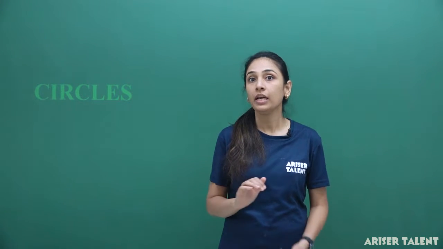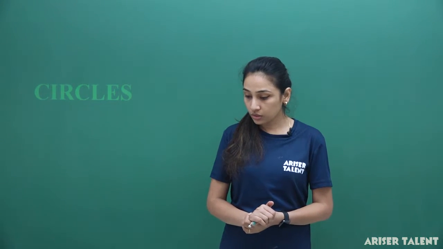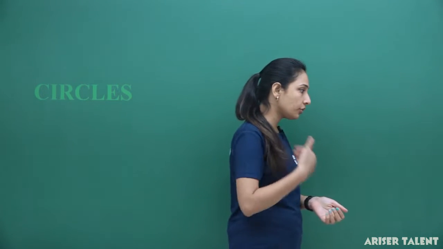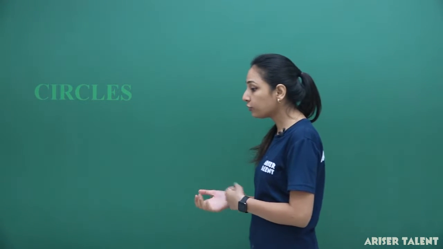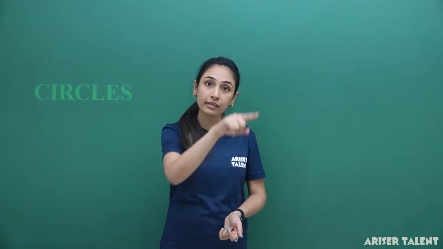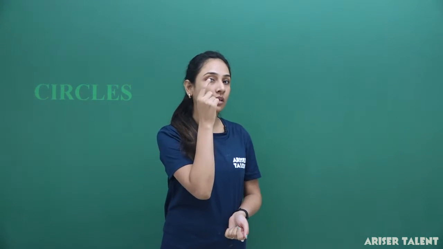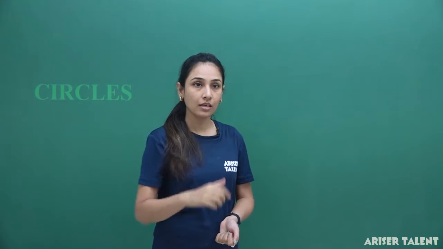Students, we are discussing a very new chapter today, which is circle. Okay, so this is our chapter circle. And what is circle? You are very familiar with this word, and if you look around yourself, you'll get many things having the shape of a circle, like a watch. Now don't look at this watch, your wall clock maybe, that's shape is what? A circle. Okay, and your eyeball is a circle.